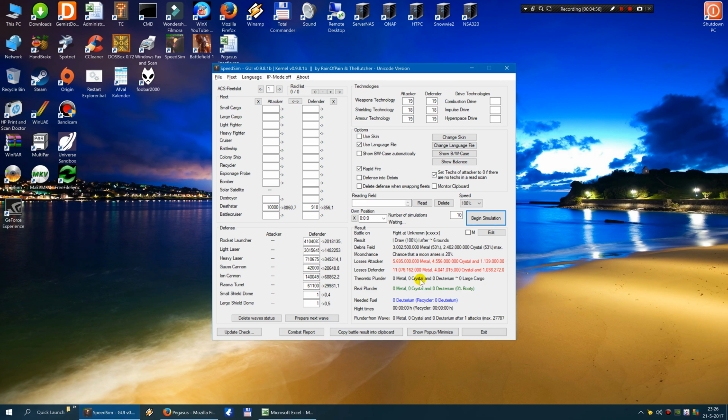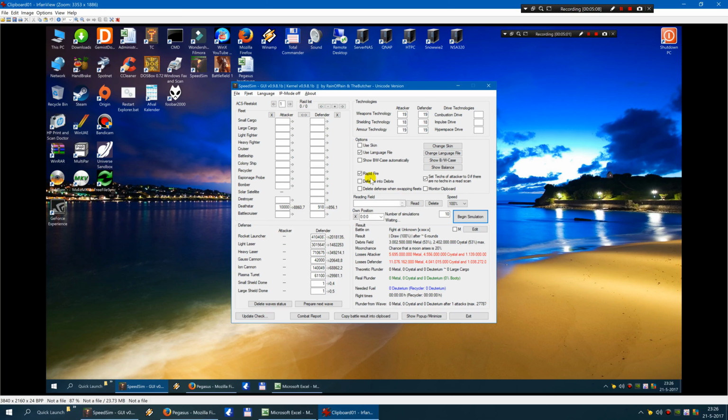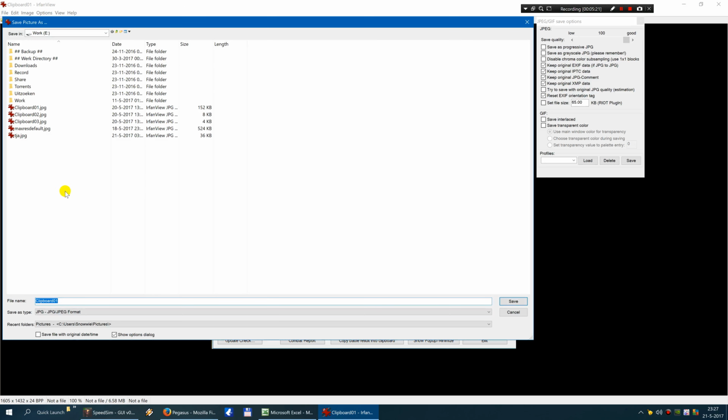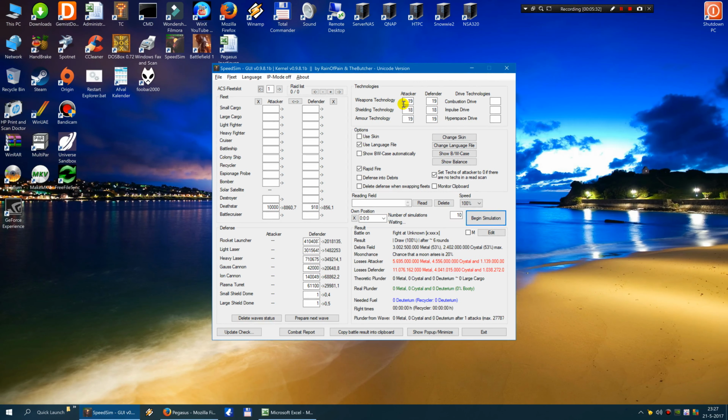So to keep this information I will make a print screen of it now. Print screen. I go to Irfan view and I paste it into this. So I will take this like this. I crop it, let's see, crop selection, and I will save it for later. I will name this Ogame 001. That will do. Save. Okay, let's close it.